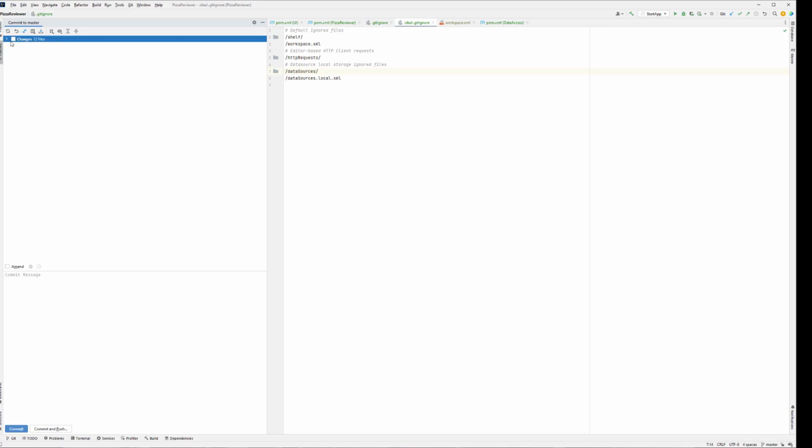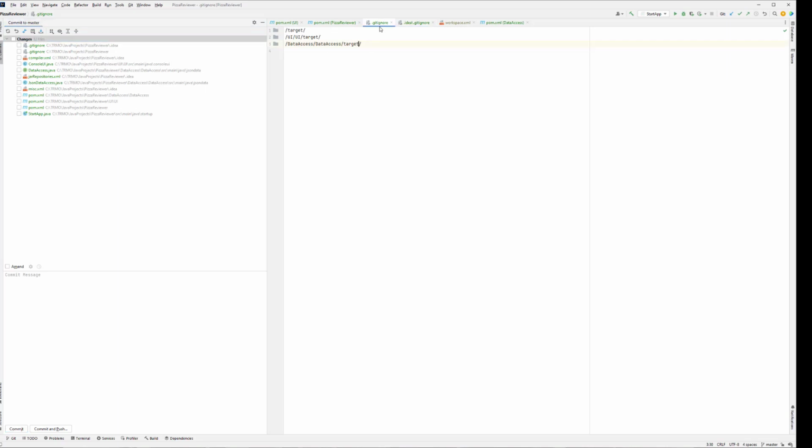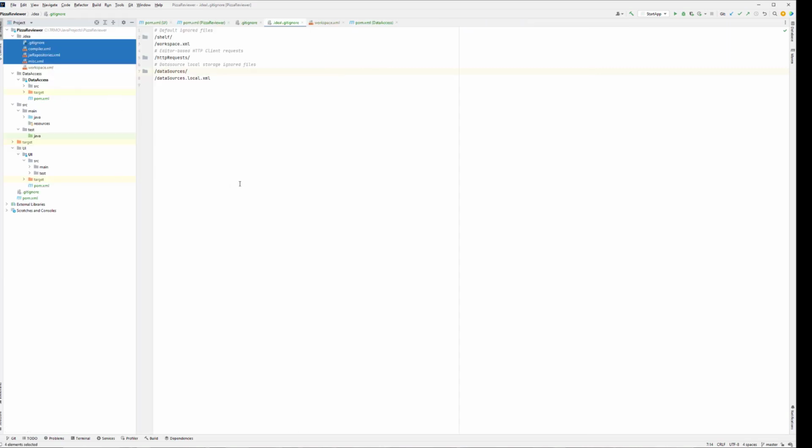We're looking at the staging area. You can see that I don't have the unversioned files from the target folders anymore, because those were added to a .gitignore file, and apparently you can have multiple .gitignore files, so that's fair. So that's setting up an existing project. It's essentially the same if you do it with the build system from IntelliJ, similar to what we did before. So I hope this makes sense to you. That's what you need to add to Git and what you need to ignore. That should be a good starting point.